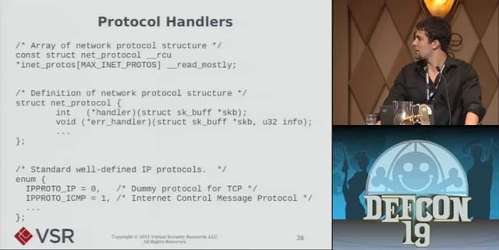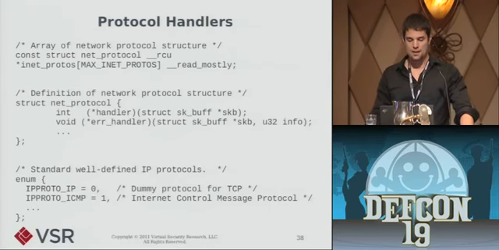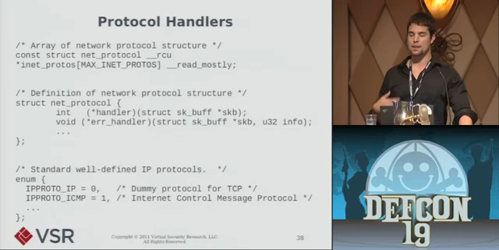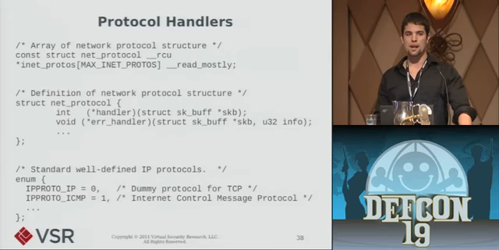So just some data structures to sort of explain what I had to do here. It's not very complicated. There's this sort of global array at a known location, because it's in kernel data, called the inet protos array. And this just is an array of pointers to these net protocol structures. There's one for sort of each IP protocol, which is redundant. Like there's a TCP one, there's UDP, ICMP. And the first member of this net protocol structure is a handler function pointer that's what gets called when the kernel receives data for that protocol. So if we can overwrite that function pointer for the ICMP protocol, then whenever we receive ICMP data, it will call into our code, and we can move on from there.